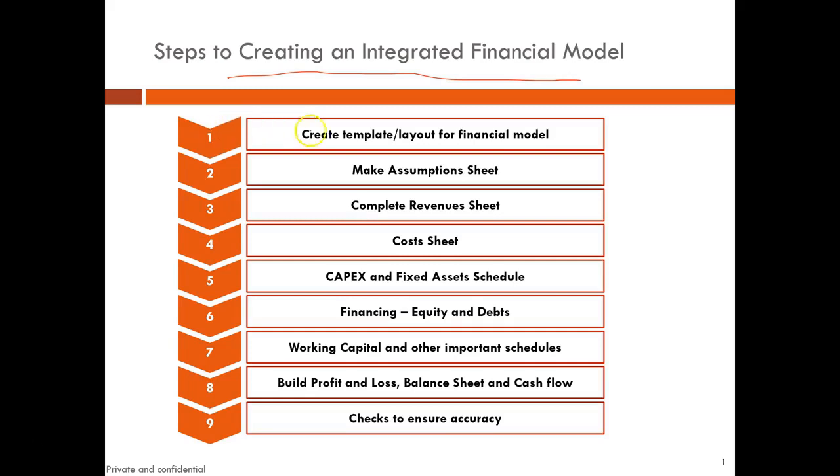First, ensure that you have a good template. When I say template, I mean a well-formatted Excel to build a financial model. You must be aware about the proper layout of a financial model. Just to give you a background on the layout, generally start with how you want to build the financial model. Start with the assumption sheet, then some revenue sheets, cost sheets, working capital, and financing. After these different sheets, you can build an income statement, balance sheet, and cash flow.